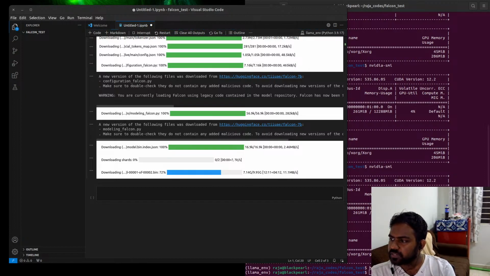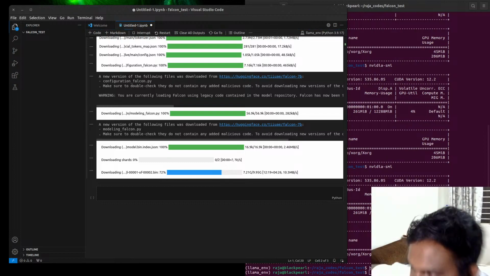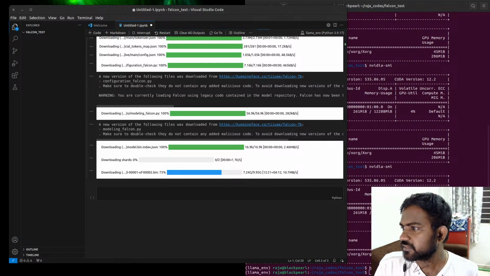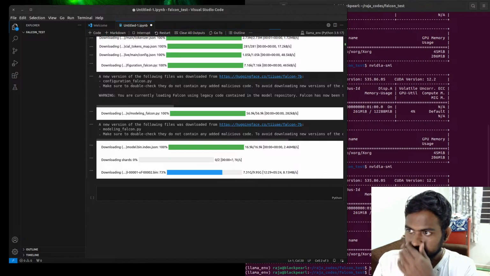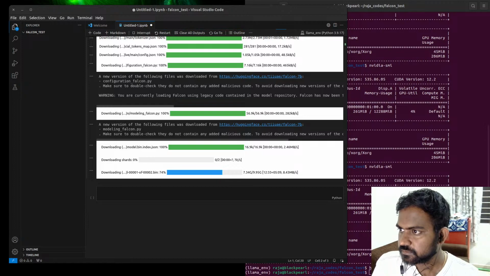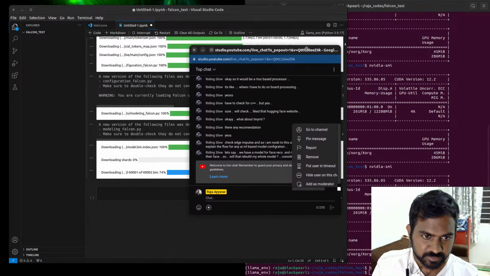So will that rebuild my whole model, considering it's from edge processing? Okay, let's see what the question is. I'm just reading the message.